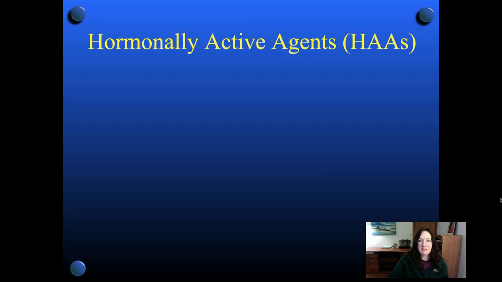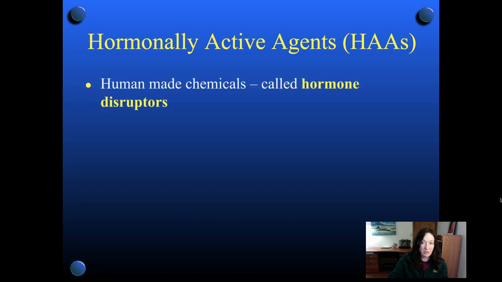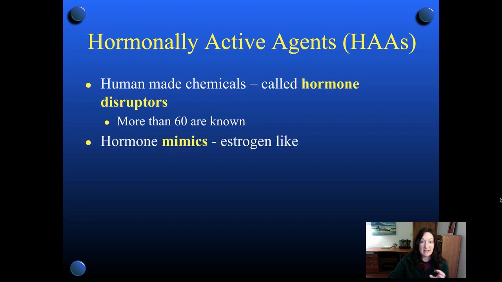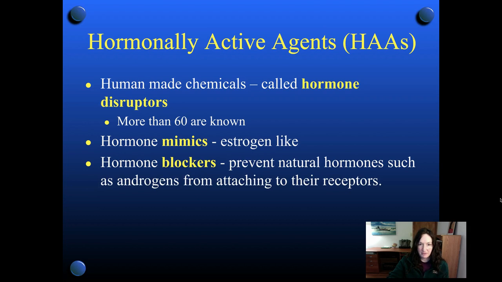If you have a substance that acts like a hormone, or that is shaped like a hormone, it can cause problems with your body. We call them hormone disruptors, and that is in a category called hormonally active agents. They can disrupt the normal function of your cells. And then there are also substances that act like estrogen, which is found in both men and women, although it is more concentrated in women, which is why it's associated with women. These mimic estrogen and cause the harmful effects of it. You also have hormone blockers, which prevent natural hormones from attaching to the receptors, and so they prevent that chemical signaling.